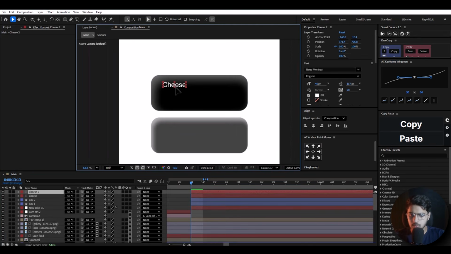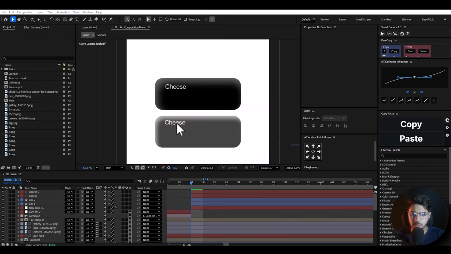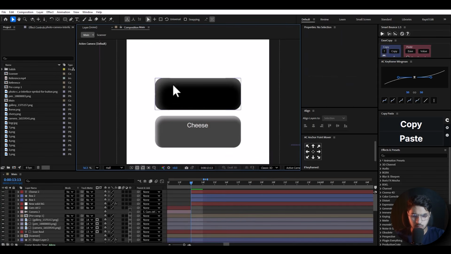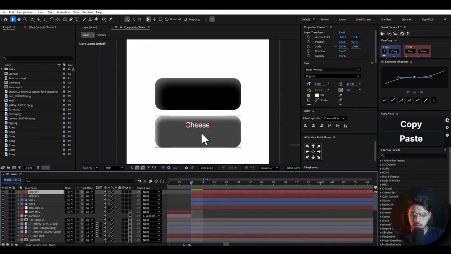Duplicate the same, place it over here. Or we might just change the position of the text. Remove this one, keep this one, increase the size, duplicate it, and place it over here.